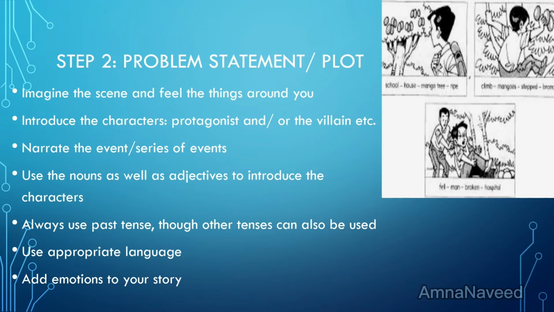Remember, you have to narrate the events as they are taking place in the picture. You have to order your events in a logical or chronological flow, so that people may understand what story you are trying to narrate. For example, after looking at this picture, I can narrate a story like: once upon a time there lived a very poor boy in a village. His name was Ali. Ali's father was a cobbler. He was so poor that it was very difficult for him to make both ends meet. Since Ali was quite an intelligent boy and wanted to go to school, his father somehow managed to get him admitted in the school.